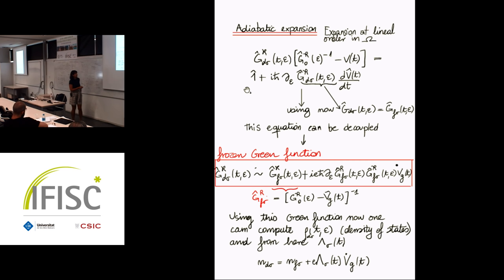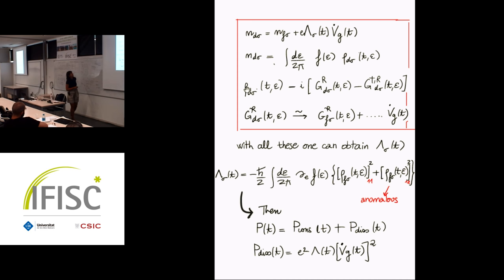So by putting here this and here this and here this, we have the total Green function. This Green function contains also the tunneling terms, so it contains the effect of the superconducting lead and the normal contact. So now we have this Green function with the advanced and the retarded. We can get the lesser Green function. With the lesser Green function, we can get the occupation, and then we get this expression for this capital lambda. So this occupation is given by this, and this is put here.